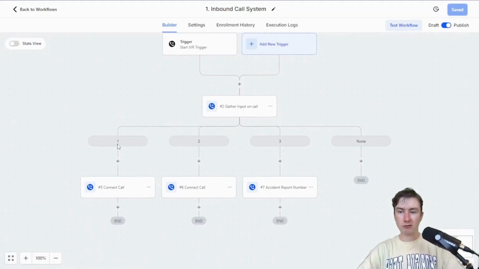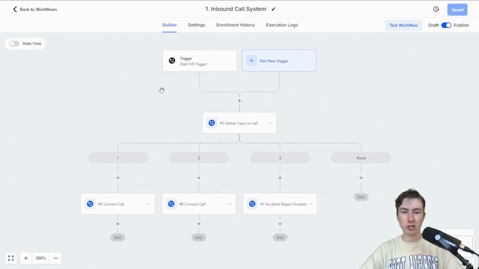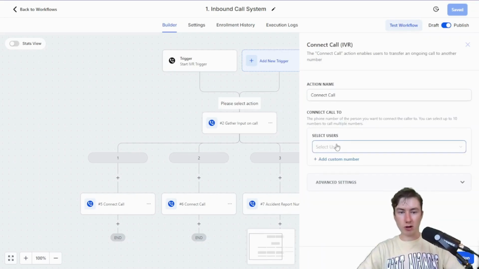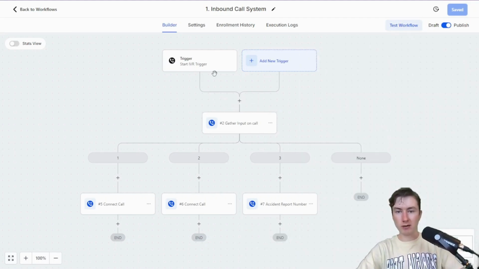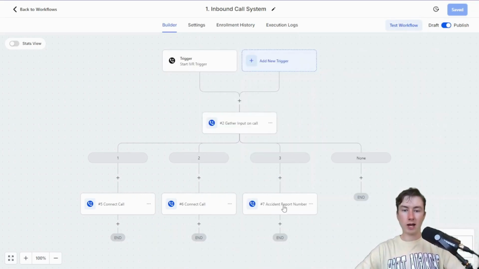If you guys haven't tried out the IVR workflow steps and triggers on GHL, you definitely should. They're pretty awesome. What it is basically is those automated answering machines, like press one for this, press two for this. But we can actually connect a call to our custom phone number that we have the AI attached to. So basically all we're going to do is forward the inbound calls from our GHL number to our AI number.